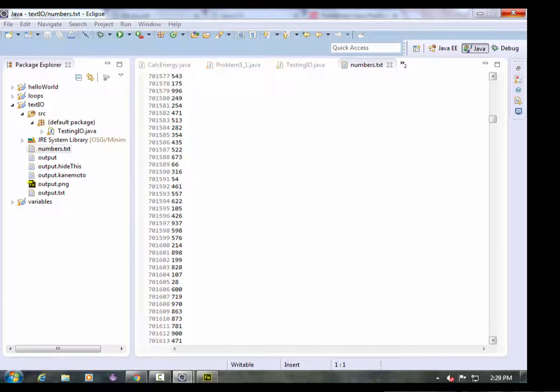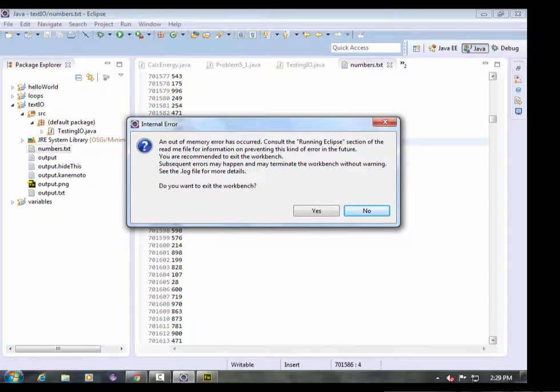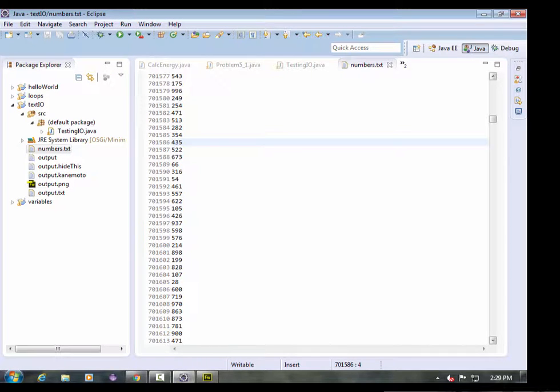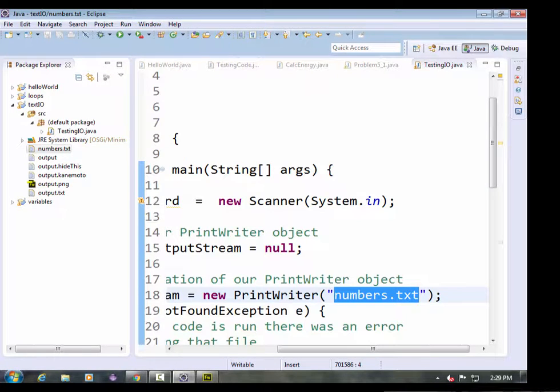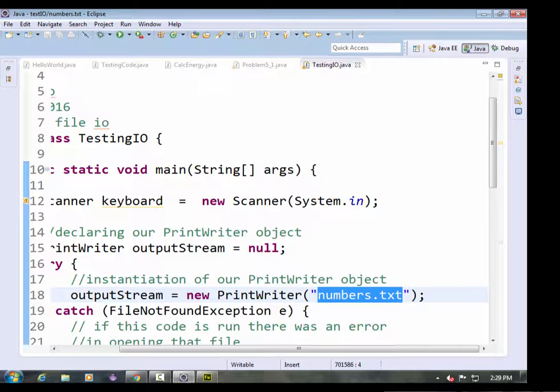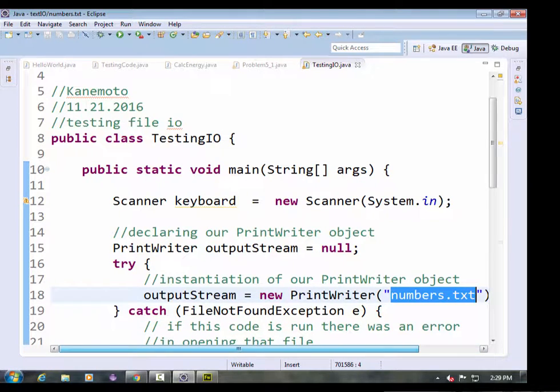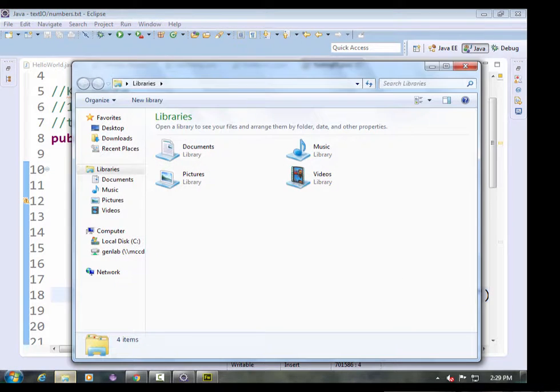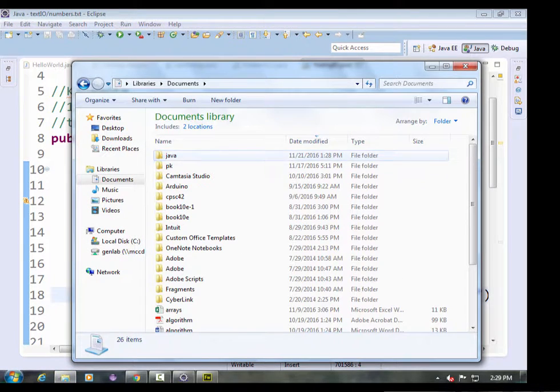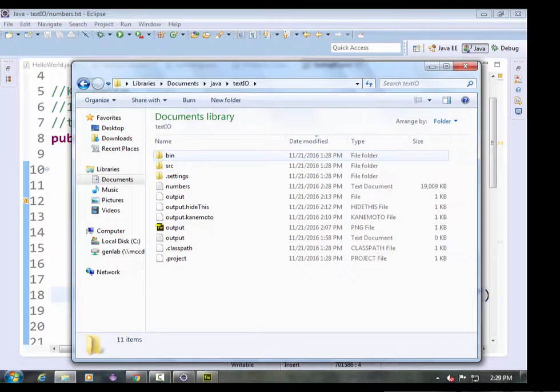Another way that you could open this file is by going to the file folder and right-clicking on it and opening it with a different program that is able to open a file with 5 million numbers inside of it. Inside of the labs, we're going to use Notepad to open this, so I'll go to the file folder, right-click on that file, and ask it to open it with Notepad.